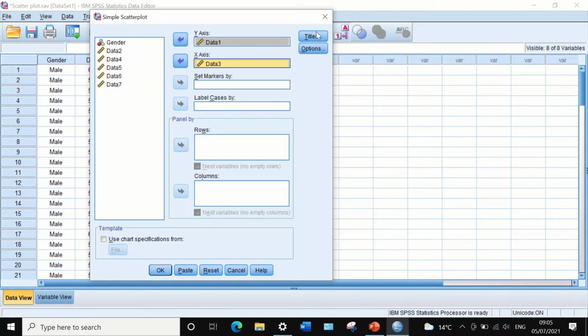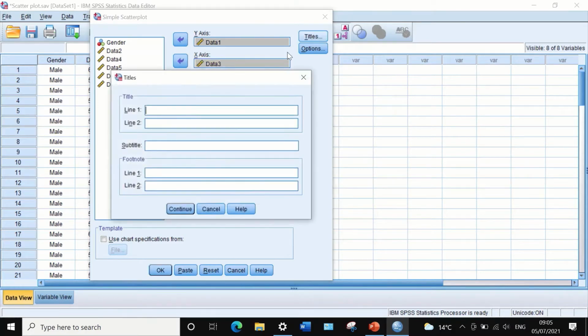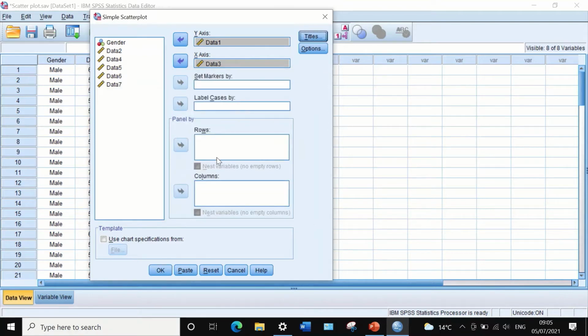I could also add a title or a subtitle or a footnote to the diagram, but here I will leave it blank as I'm going to do this in another way. Up to here, click on OK.